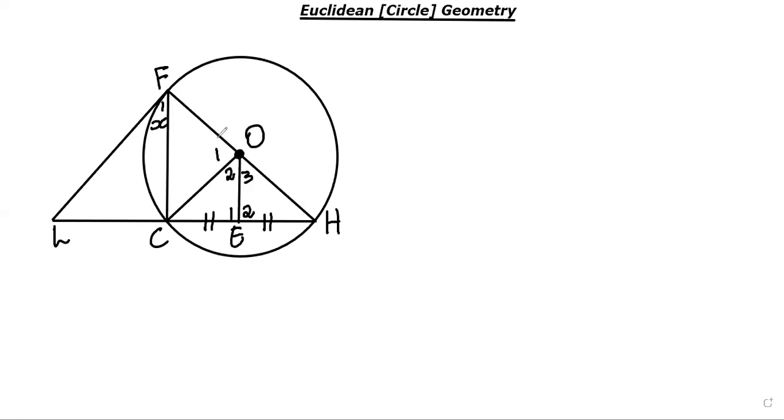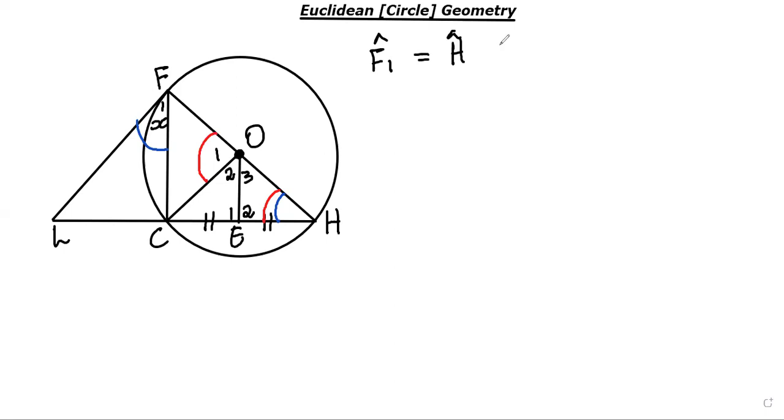Now, how can we express O1 in terms of X? And this is for 4 marks. So this is the easiest we can say. We can say the angle between a tangent to a circle and a chord is equal to the angle in the alternate segment. After that, we can say the angle at the center is twice as much as the angle at the circumference. Over and out.